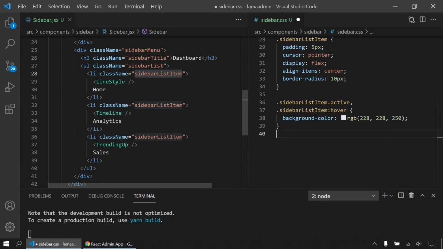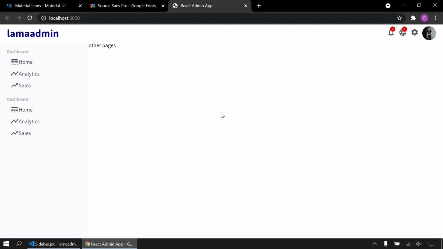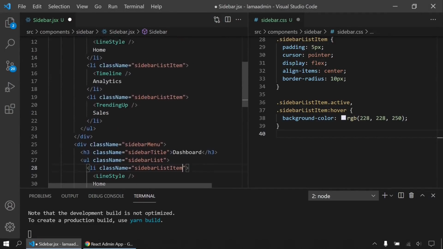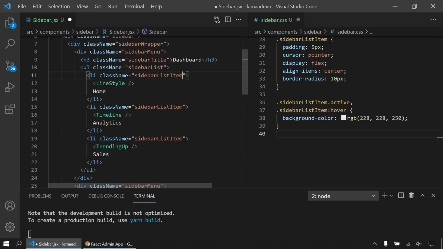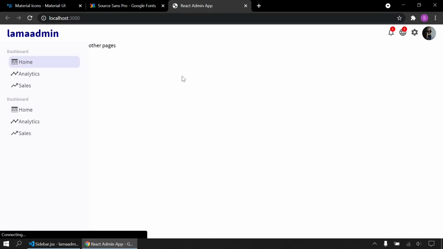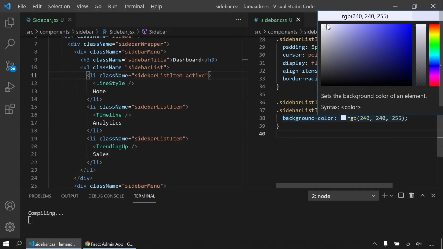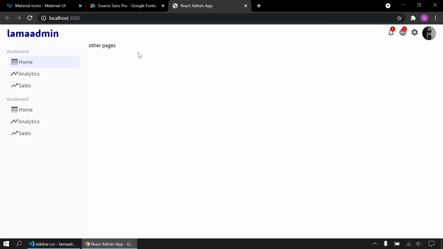And I'm gonna make this home active. Let's see. Okay, it's a different home. It should be this one. Okay, something like that. Maybe a little bit lighter. Okay, nice.